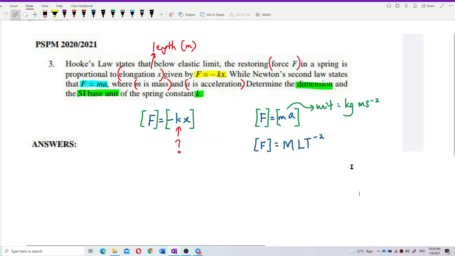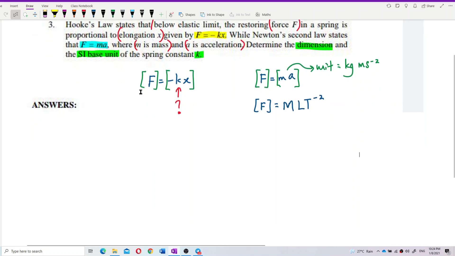So this is the dimension of F, the force. We already got this. So M, L, T negative 2. And then, equal to, we already got the dimension of F. Now we want to get a dimension of k. Dimension of negative, one thing to know is dimension of the negative 1 is actually 1. There's no dimension. Negative sign has no dimension. Just put 1. Dimension of the negative 1 is 1.